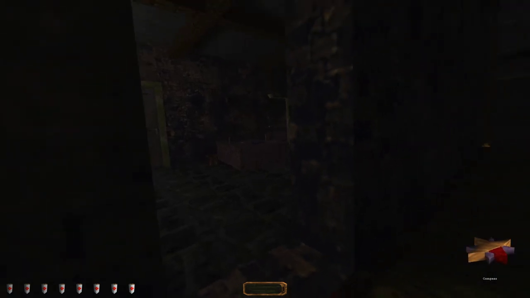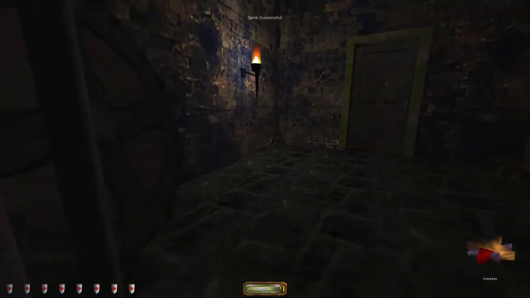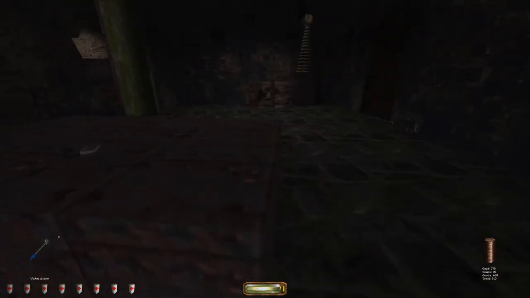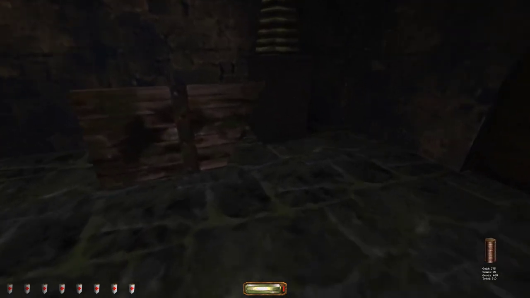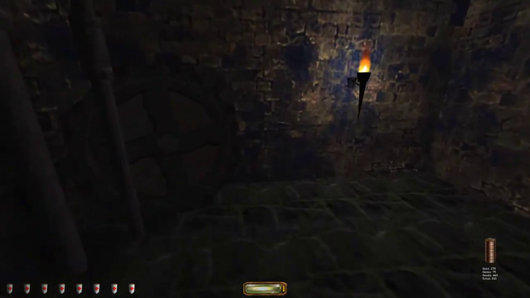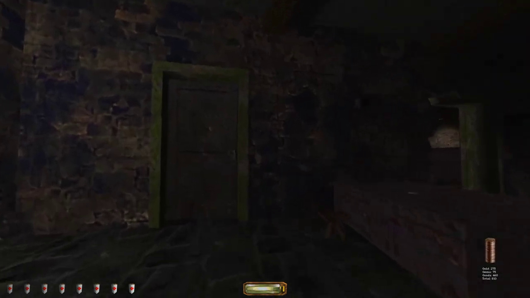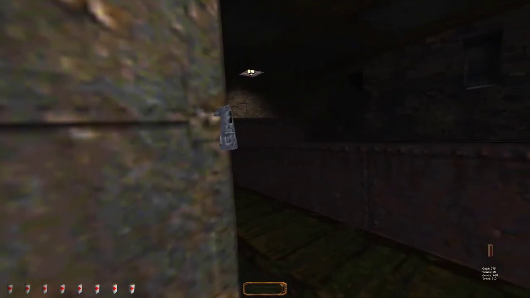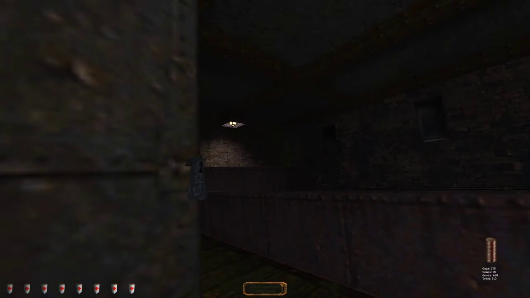Alright, so this room is actually clear. And they've left money lying around, the fools. Not to mention highly valuable rope arrows. But no paintings yet, right? No paintings yet. Where do you keep the paintings? You have to go down to the middle level.